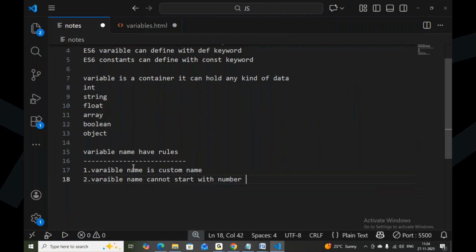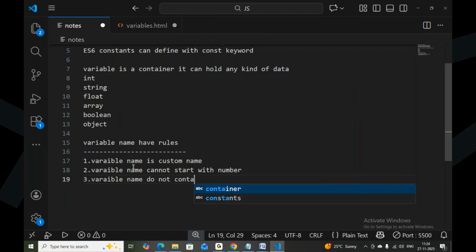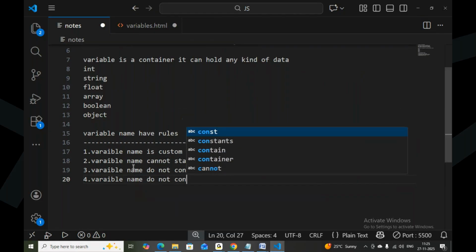And one more important rule: variable names do not contain spaces. Fourth one, variable names do not contain special characters.